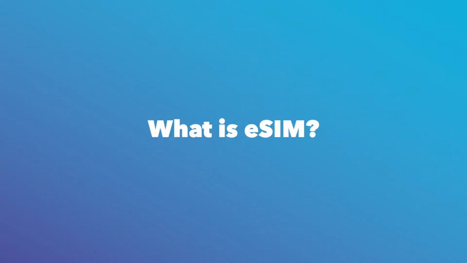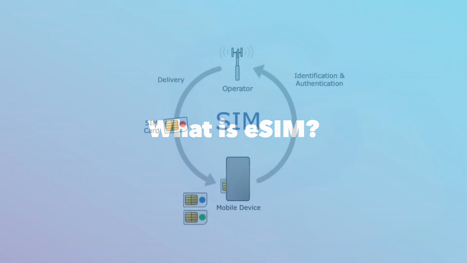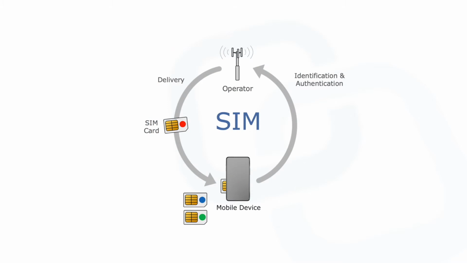So let's start with, what is eSIM? The best way to understand what eSIM is, is to look at the SIM card itself. Why do we have a SIM card today? Essentially, it has to do with the mobile network operator determining who is using the device so that they can be charged for the various services they are using on the mobile network.